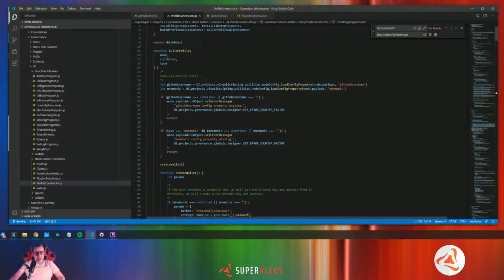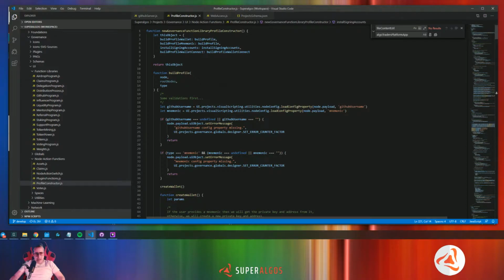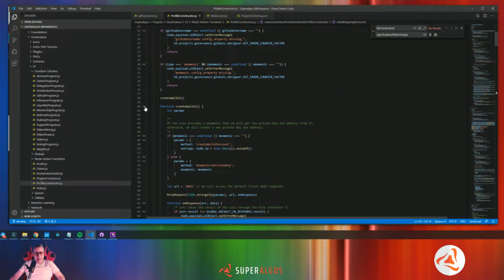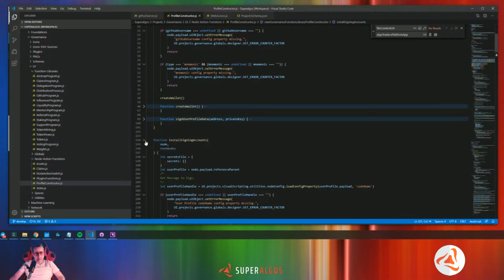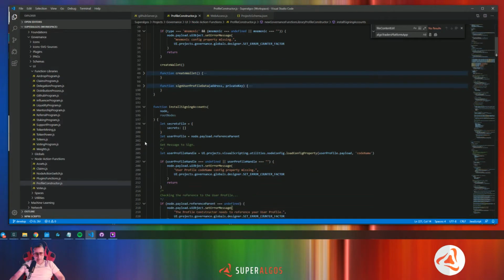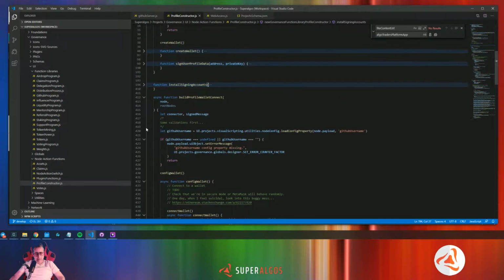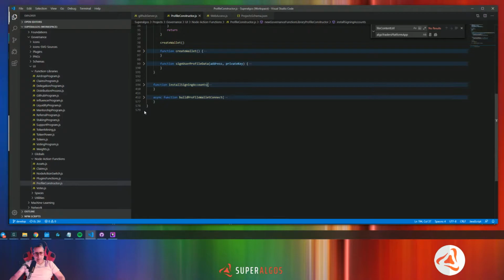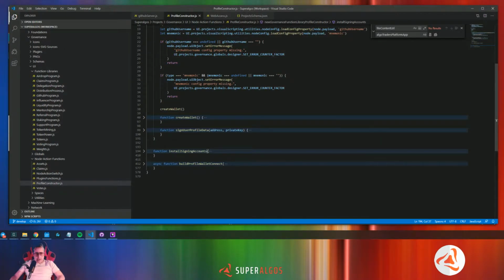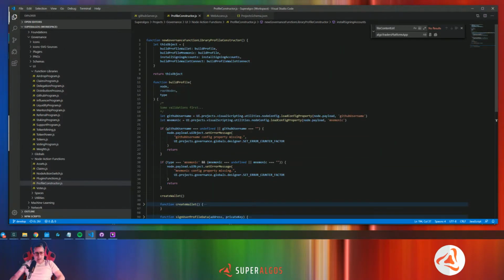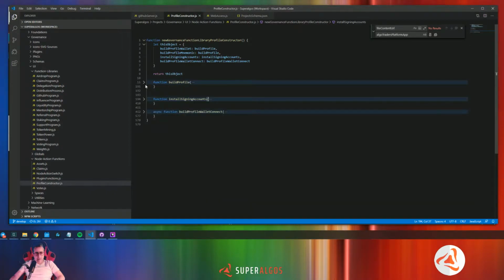So let's check this out. Okay, profile constructor has three different main functions.